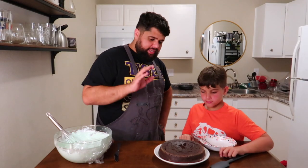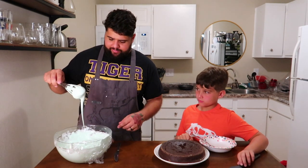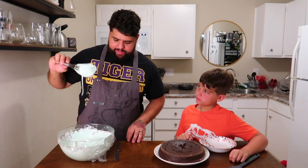Okay, so we're back. Cake is cooled completely. Our fluff is here. It kind of deflated a little bit while we were waiting for the cakes to cool down, but it just whips right back up. See, it looks exactly like it did before.